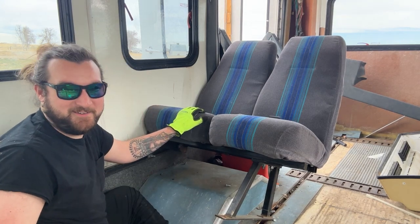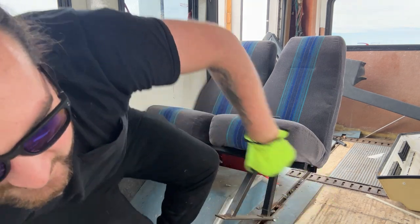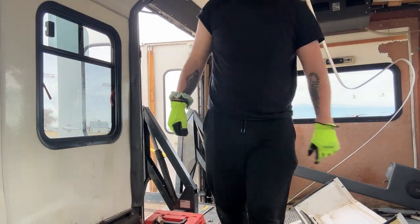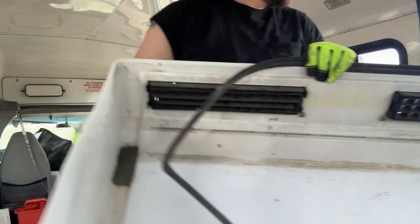All right, we officially have all the seats out. Well, not yet. I guess I gotta throw this one out the pod bay door here. Yay! Throwing one was enough. I had to roll that one. Anywho, I guess it's time to continue tearing things down. I'm gonna throw this one out too. Oh, just get a little extra space in here.